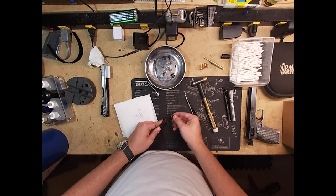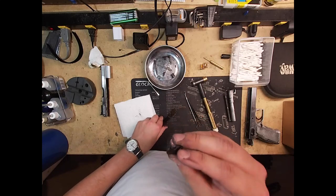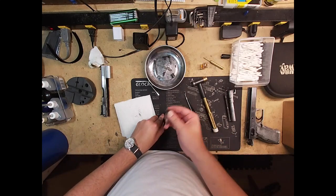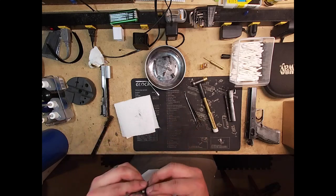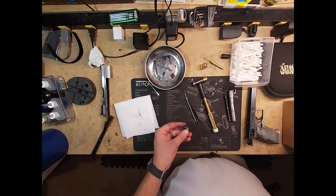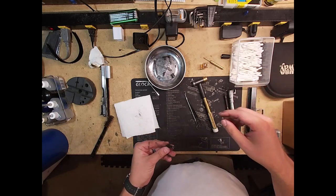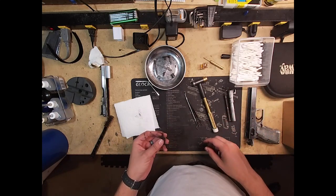So I didn't know at the time that the TRS I was putting in was a reduced power one, because I couldn't really tell the difference. They all look kind of the same to me. I couldn't tell the second one that I put in was another reduced power one, but it was, which was a bummer, because then it broke too. And both of those only lasted maybe 5,000 rounds, something like that. Not very long at all.